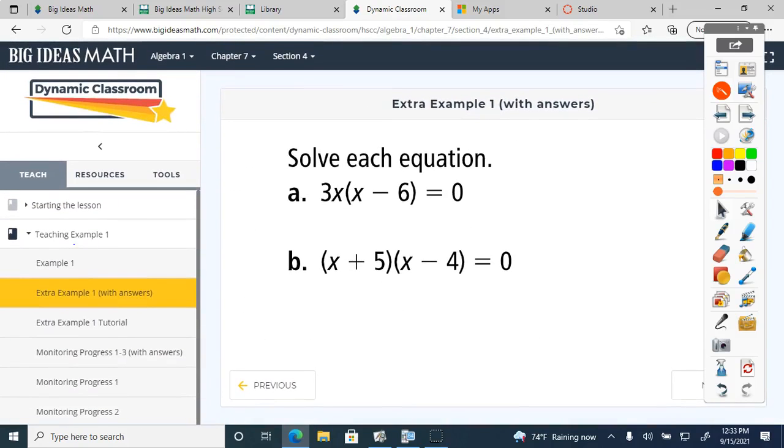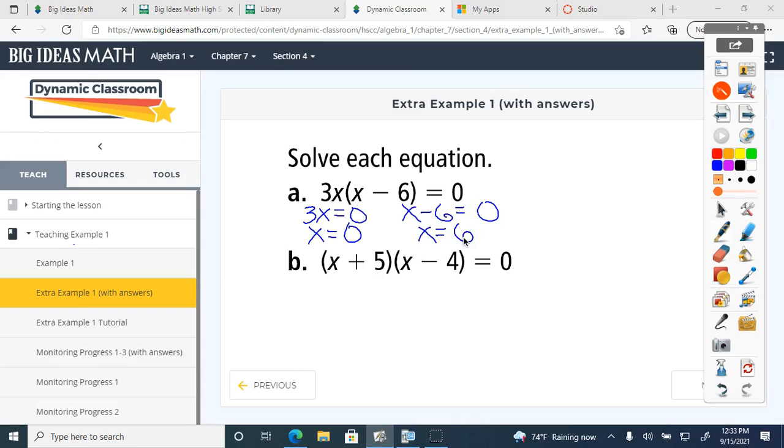Here, and we can do them real quick. 3x would equal 0. x minus 6 would equal 0. Okay? So what's this x going to have to be? 3 times what gives you 0? 0. Very good. What's this x got to be? Plus 4. 6.